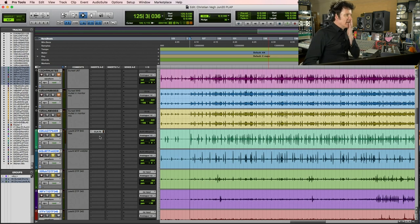So it's rather tasty. I think one thing we could do then, now obviously there's a lot of bleed that's being compressed by this kick that's coming out.